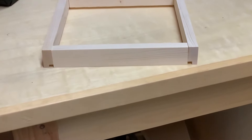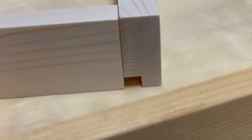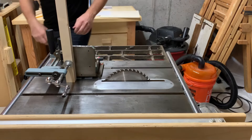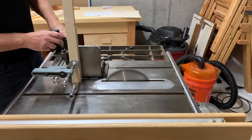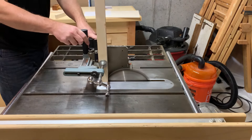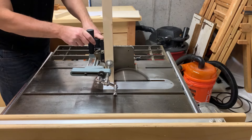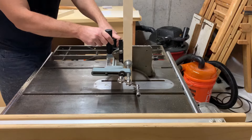And here is why: I'd meant to stop the rabbet short on the long pieces so that this gap wouldn't show up on the ends. Well, gosh darn it. They say a big part of woodworking is learning how to fix mistakes. Now I don't want to toot my own horn, but I must be turning into a pretty good woodworker because I'm fixing my mistakes all the time. To fix this mistake I decided to cut small pieces that I could glue into the gap to hide it. This shadow box would ultimately be painted by a friend of mine, so hopefully it won't even be noticeable — I mean, if he watches this then he'll know it's there and be able to look for it, so maybe then it'll be noticeable.